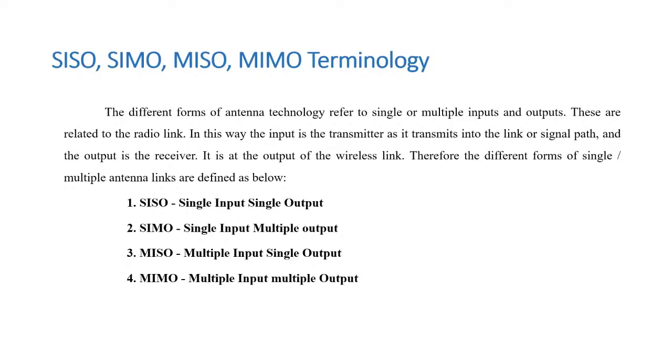These are terminologies for how the antennas can be placed, like one-to-one communication and one-to-multiple communication. You may ask what the application difference is between SIMO and SISO. We use MIMO majorly, so why go with SIMO, MISO, and all? We could directly go to MIMO, otherwise use SISO. The choice should be based on requirements. If you are using a base station, you can use multiple output antennas, but not all mobile phones need multiple output antennas.